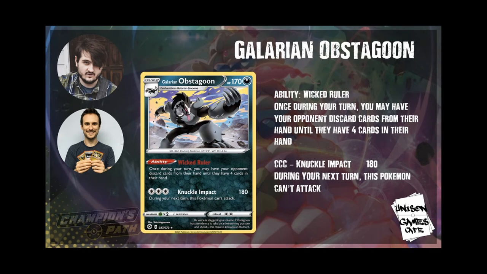But Wicked Ruler, I think this is actually kind of cool. You may have your opponent discard cards in their hand until they have four cards. You're just forcing them, I would say, for free. It's not really for free because it is a Stage 2, so you've got to get there. But if you're playing Goons and you're not doing the lone Goon strategy, I don't see why you don't throw at least one of these in your deck. I think it's kind of interesting. What do you think, Wynter?